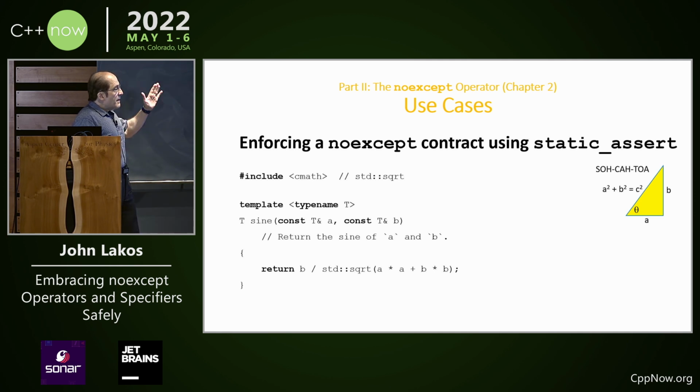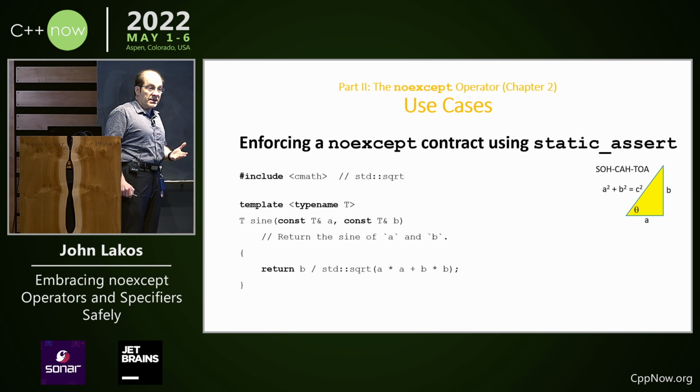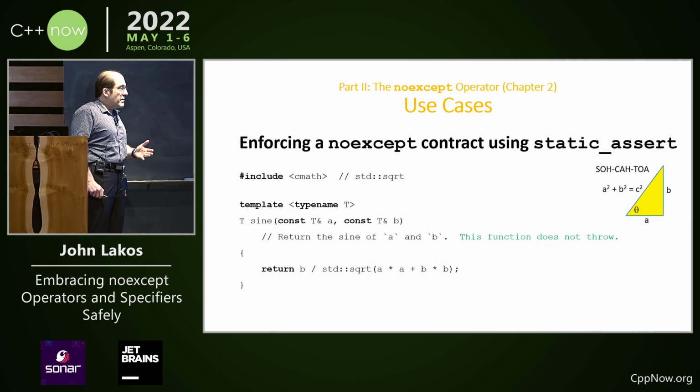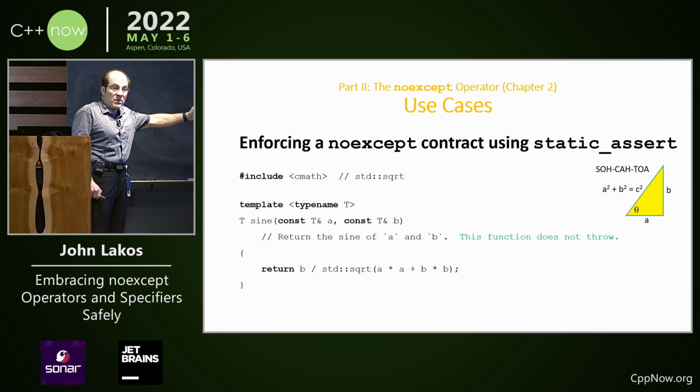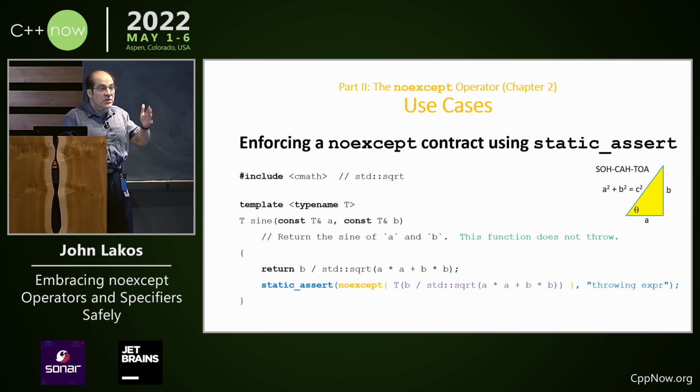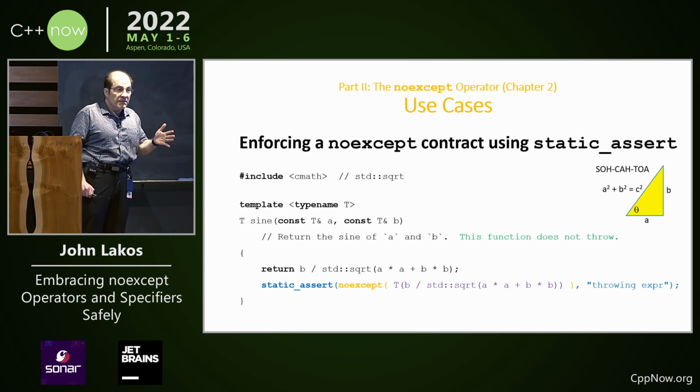Now, why do we want this thing not to throw? We might be in a situation where we need to calculate the sign and we don't want it to throw. So we can add that. This function does not throw. Guess what? Now the function doesn't throw, right? Because we said so. Now, to make sure that it doesn't, we add this. Now the function doesn't throw, for real, right? We said so, and it can't.